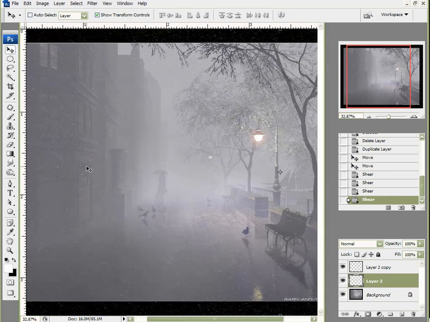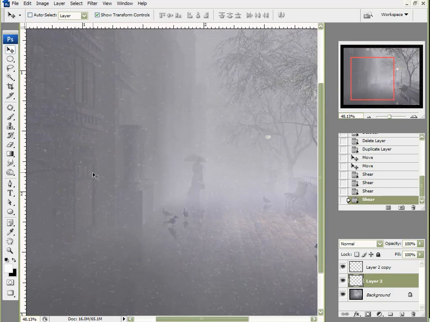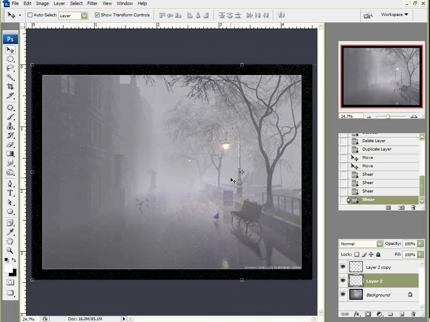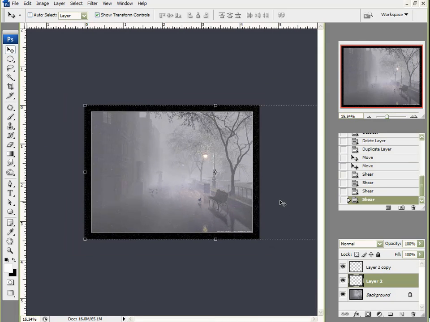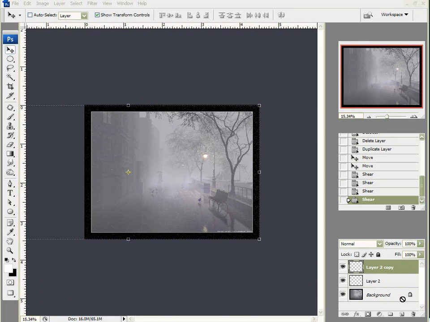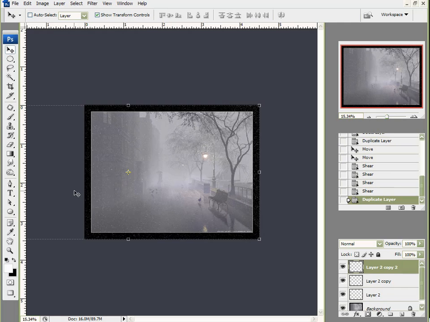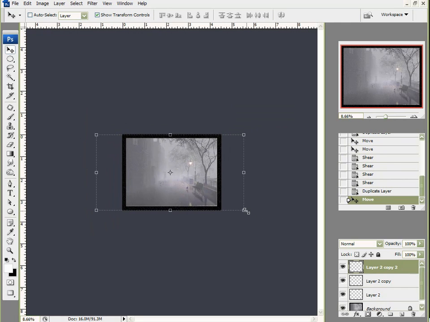Well, we've got movement, and I have the appearance of various levels of illumination in here, and I'm fairly happy with that. But one thing I want to do is create one more layer. Now I want to somewhat center this. It doesn't have to be perfect, because what I want to do now is expand it.